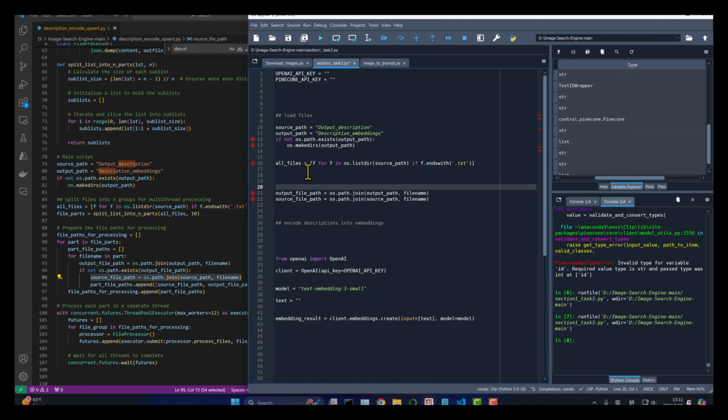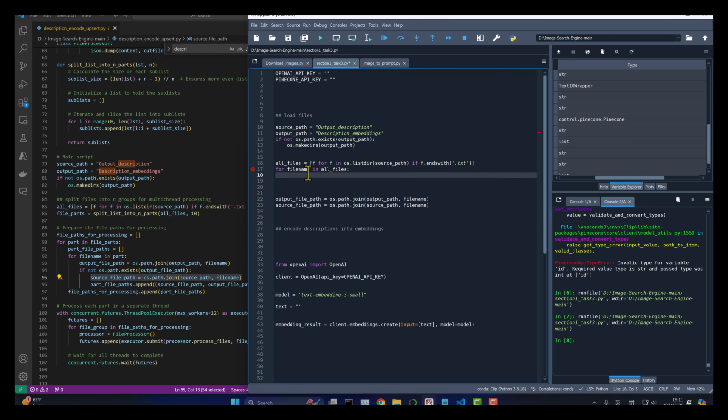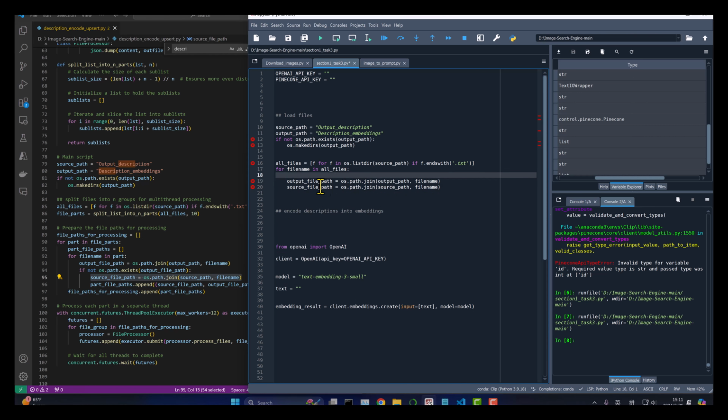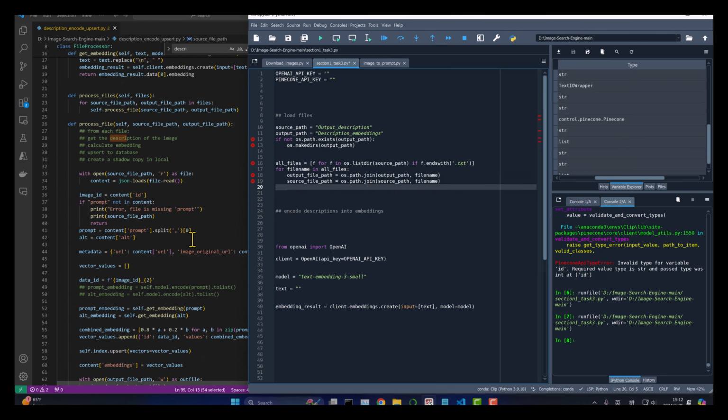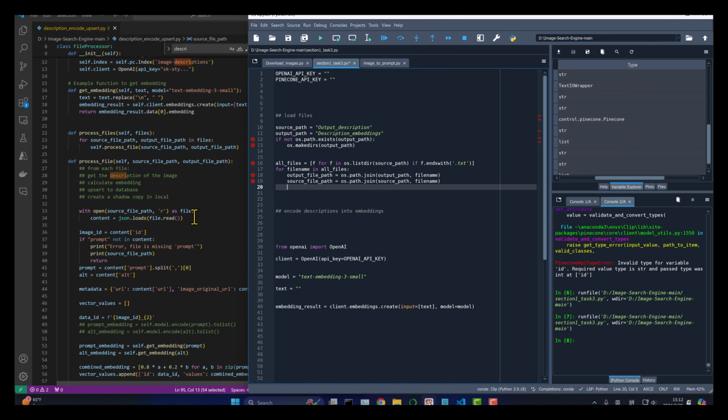Let's have a try. So we have all files. Now we can read the source file.